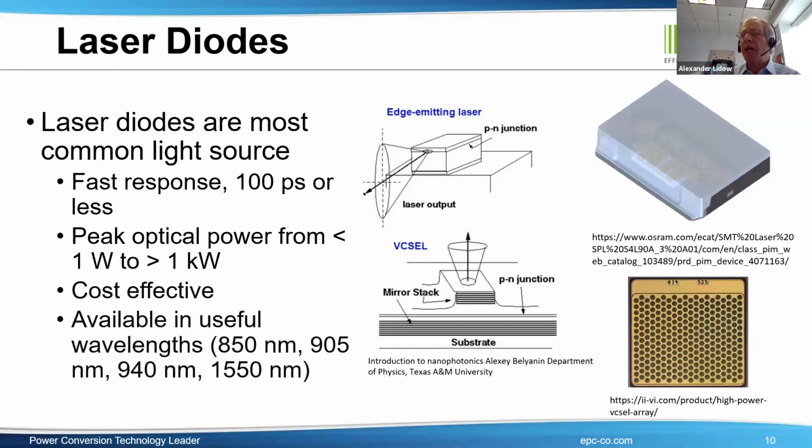All of these are available in a bunch of different wavelengths, from 850 nanometers up to 1550, with the most popular being the 905 nanometer for a lot of reasons. It's the lowest cost kind of laser. It's also extremely efficient. But the 1550 nanometer is getting a lot of attention because it has higher eye safety limits, but it is a much more expensive and less efficient type of laser. So those are the two systems that we see out there today in the majority of cases.